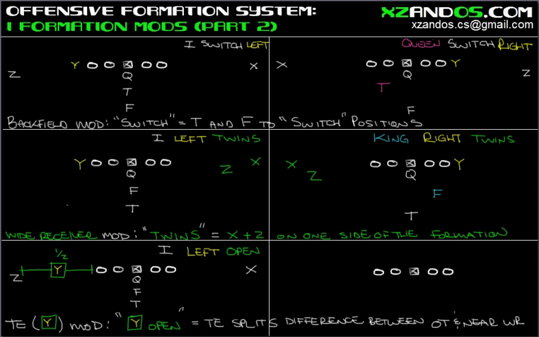Let's move into our final formation example down here.